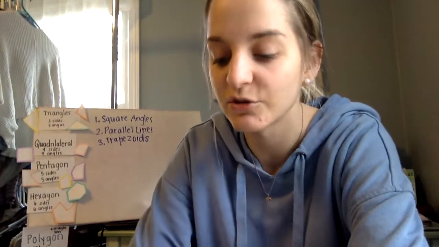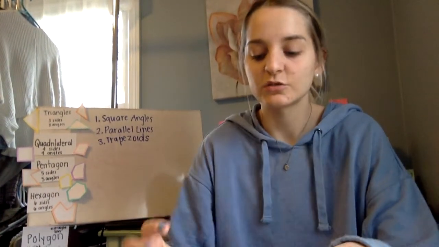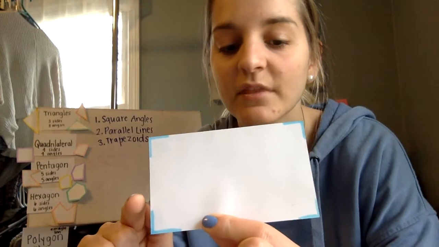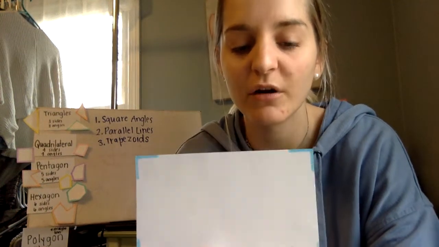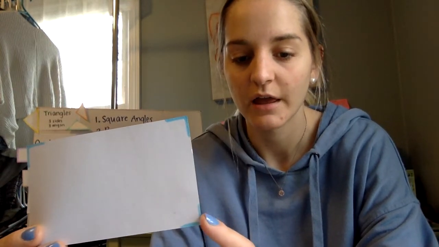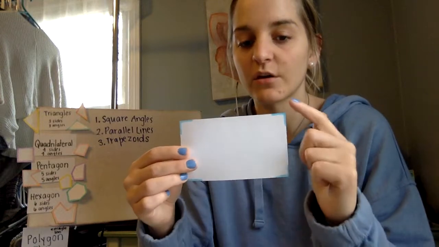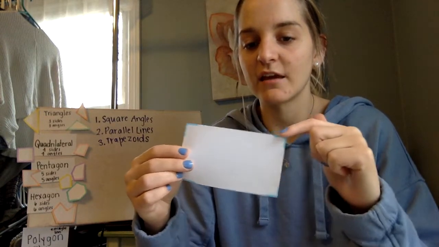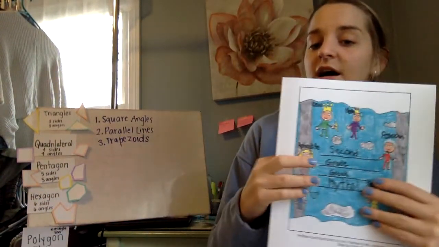Now, you're probably thinking, no, angles on a square kind of look like an L, the shape of an L. And you're exactly right. Square angles, I drew them on here, are angles like this. They are perfect angles that meet in the shape of an L on the corner. So all squares have angles that look like this, and you can tell if something is a square angle by holding up a piece of paper or a square to the corner, to the angle, and seeing if it matches up.